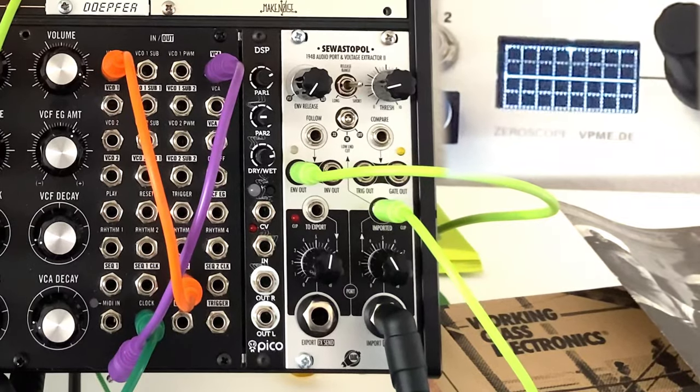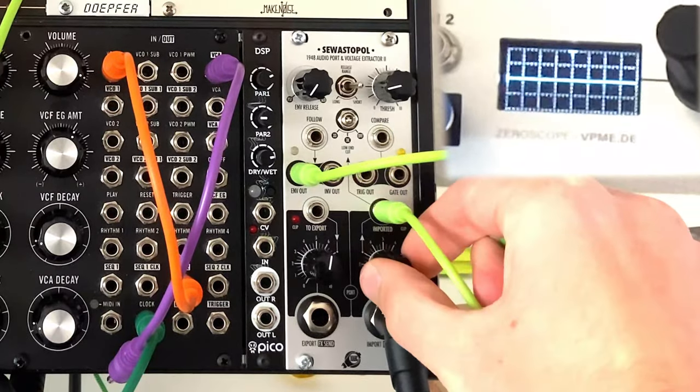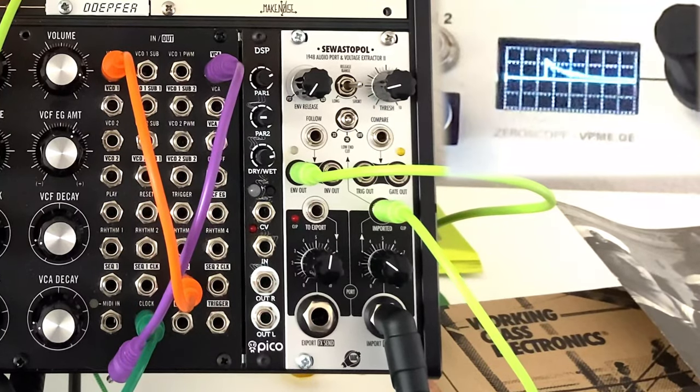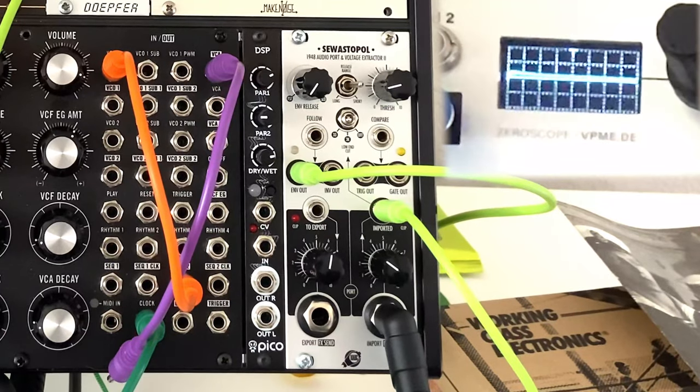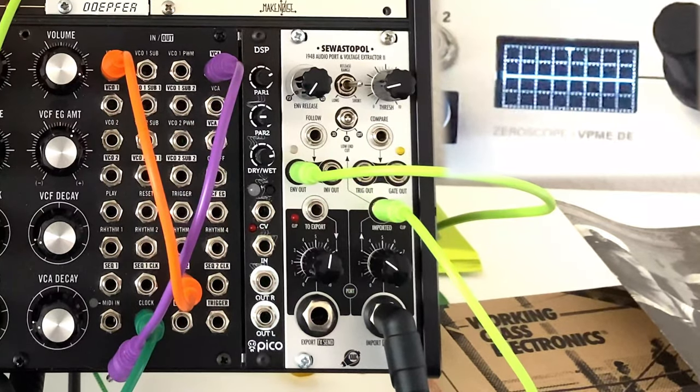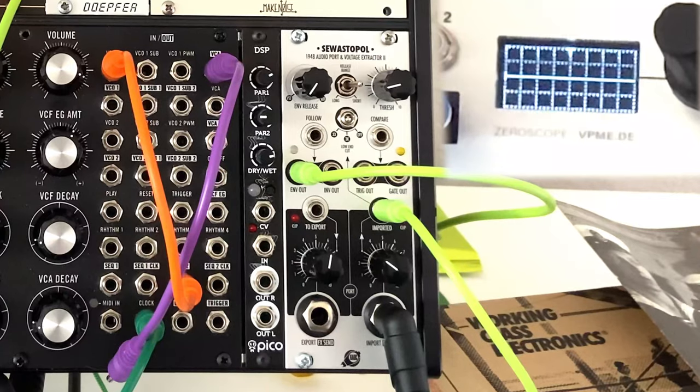Actually clipped a little there at the end because I had this, I guess, a little too hot. But again, we can play. And so what's really cool there is that those envelopes are really based on the dynamics of my playing. So this will generate a larger envelope follower accordingly.